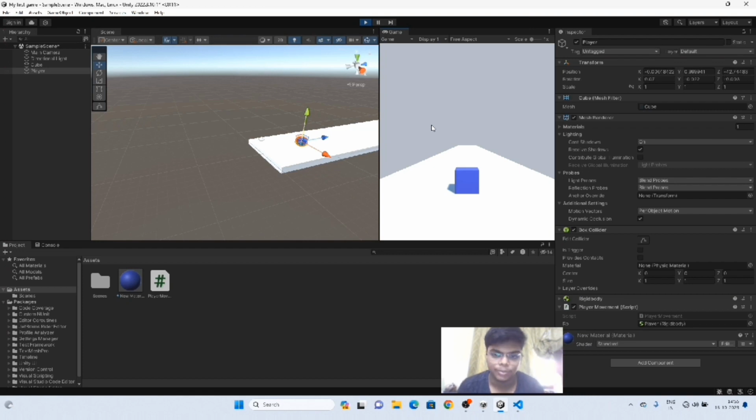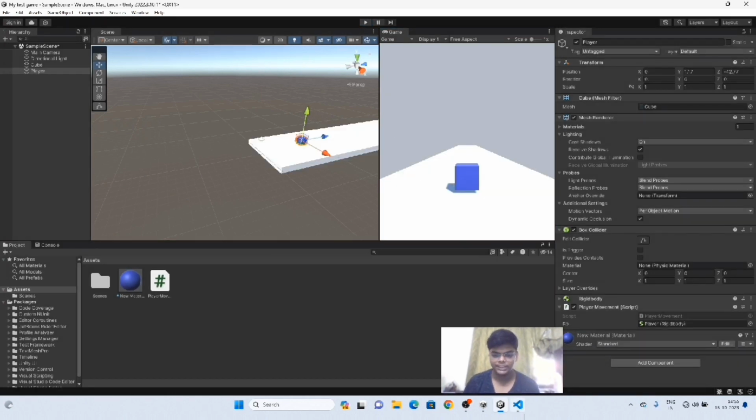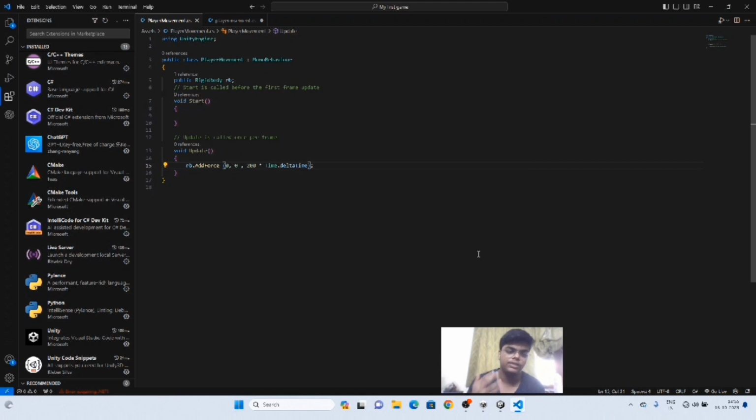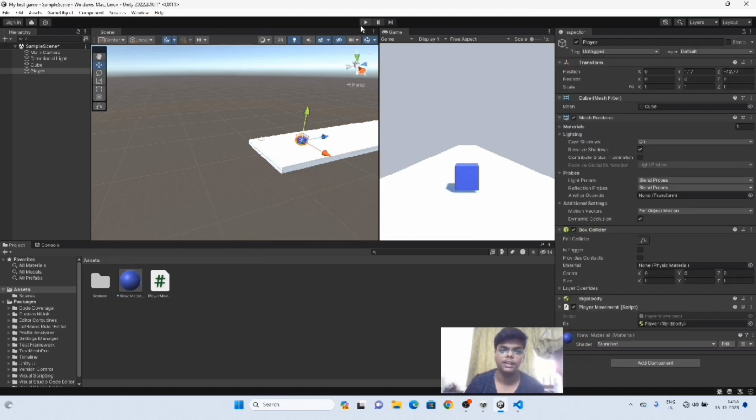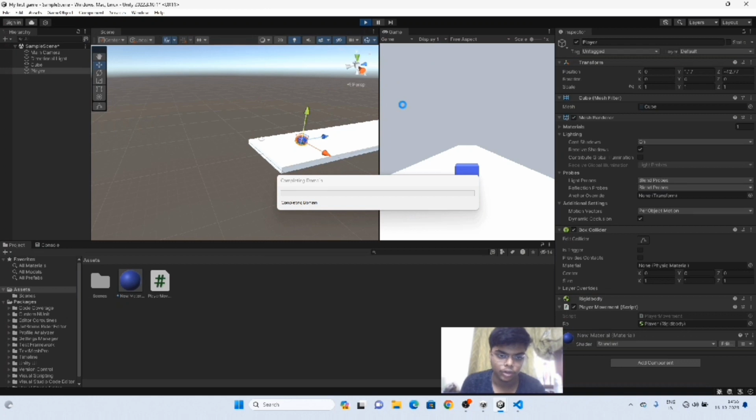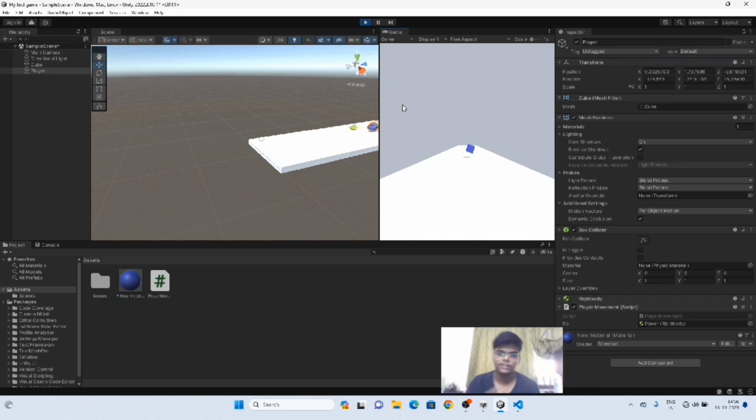Now as you can see, it's not moving. There's a reason. As you can see, the position is shifting back and forth. Actually we can't see it moving, because I have a good PC, so the frame rate I'm getting is quite high, so we can't see it. So if we change it to 2000 and hit Control S, head back into Unity, let it compile, and now if we hit play, we should see it launching forward. As you can see, it launches just like that.